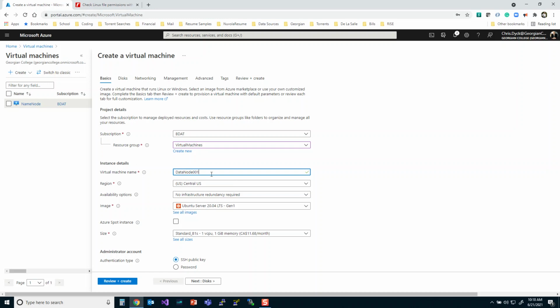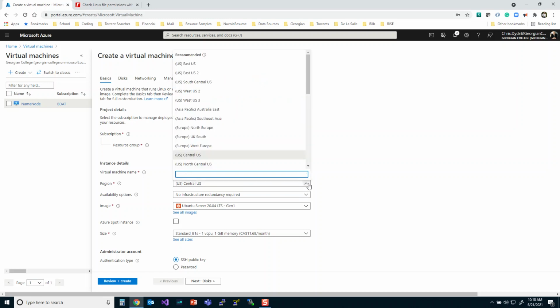You can imagine if I was setting up more than 100 machines, this naming convention would at least allow me to have 999 machines before I'd have to change that convention. Right now we're not going to be creating that many, but just one or two in this case. My region, I'm going to stay with Canada East. It's not important to choose this.